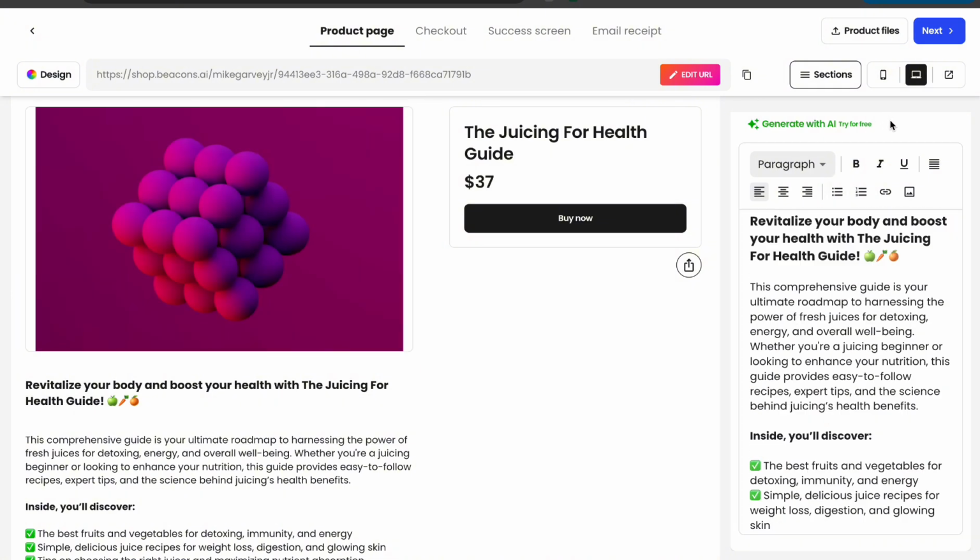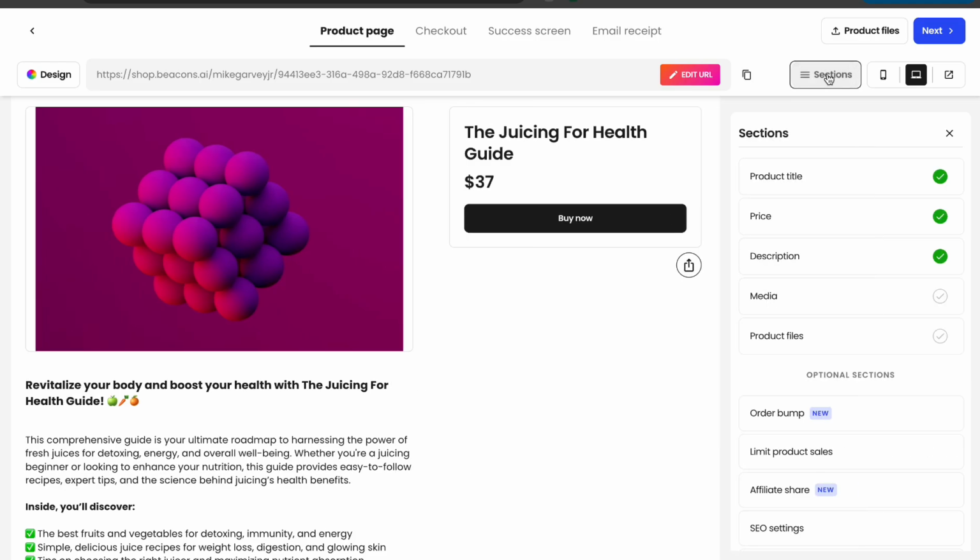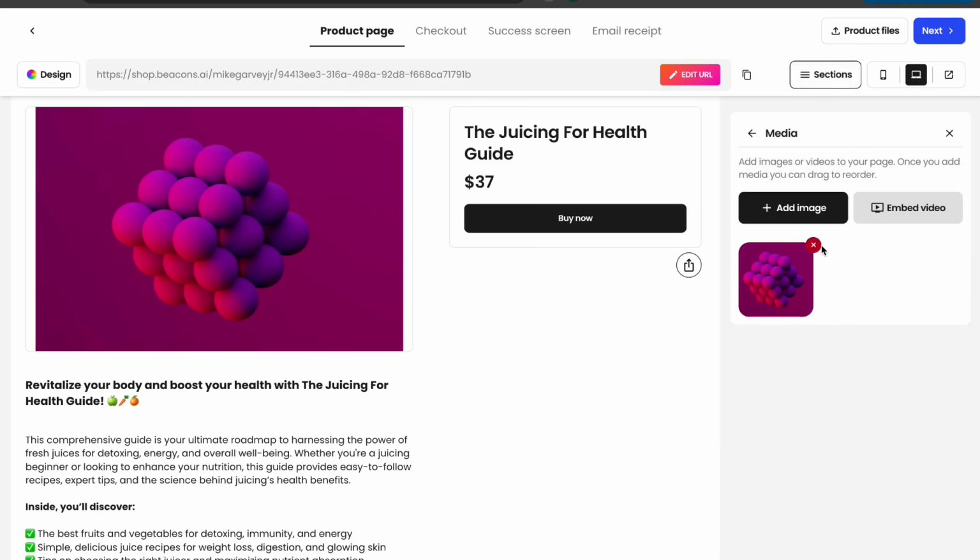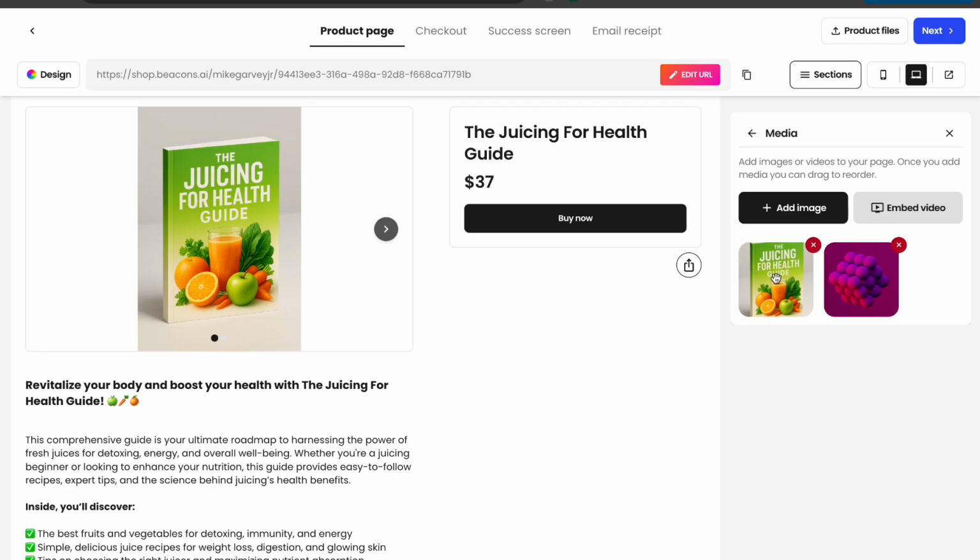So what we'll do is we can go right back here to the sections and go to the media, and you see it already has this default image. I don't really need that. So after I input my actual image, I'm going to delete this image right here. So let's go ahead and add our product image. All right, so I have entered my image right here, and I'm going to go ahead and X this out and delete that because we don't need this.